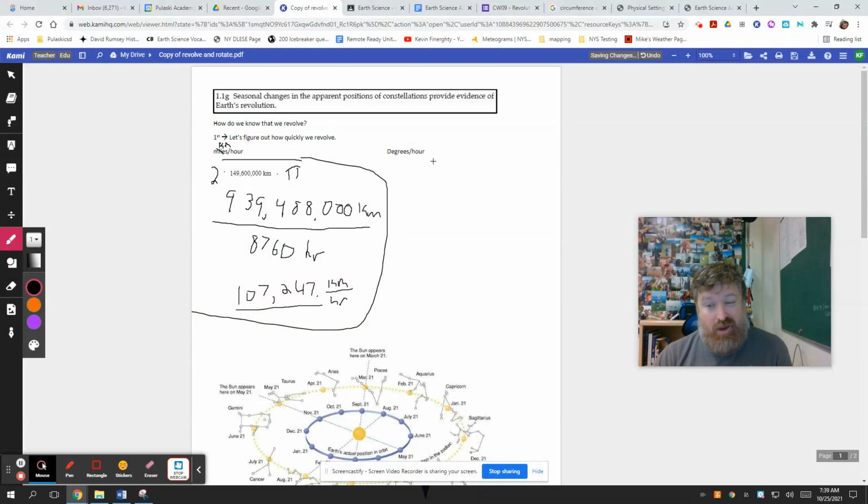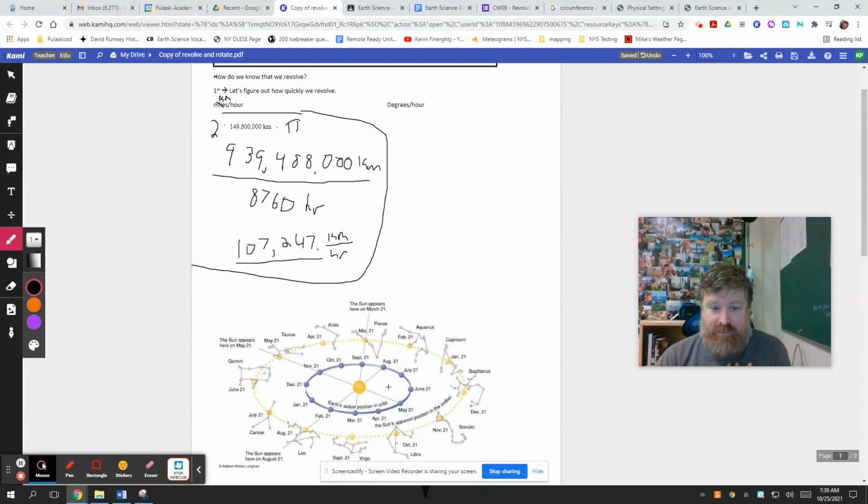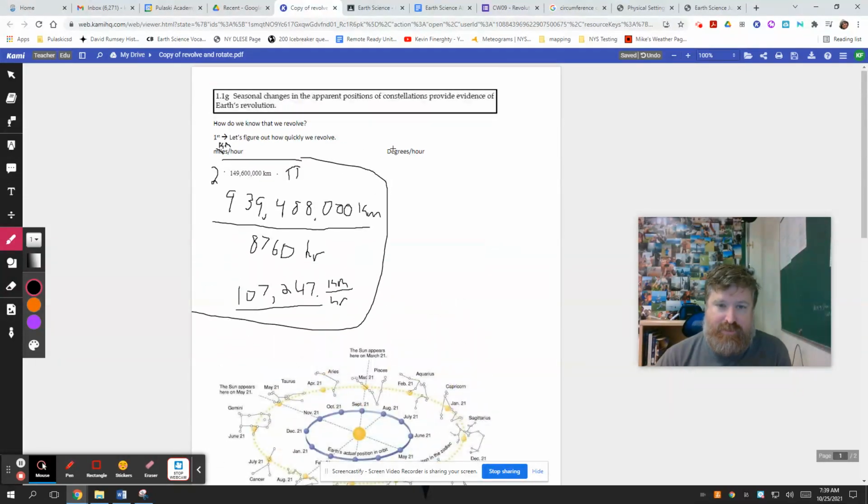What occasionally gets asked, not a terribly frequent question, but it happens sometimes, is what's the rate in degrees per hour? So you can either memorize this or you can just use your noggin and think about it if this question ever pops up. Do you know how many degrees it would have to do for one full loop? Actually, you know what? This doesn't get asked like this. It gets asked in degrees per day, which is even easier.